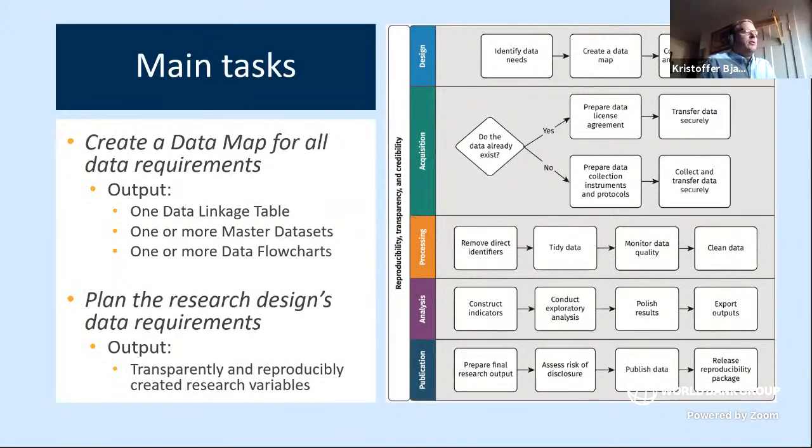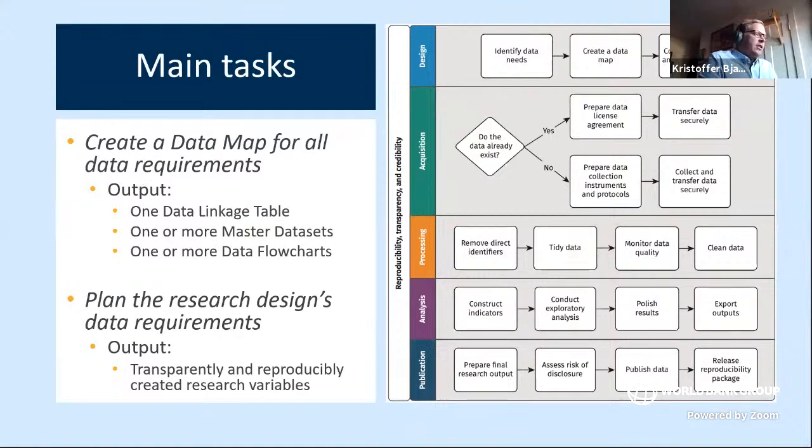The tool that we recommend to do exactly these things is the data map. The first section of this chapter introduced the Time Analytics data map template, and that is what we will spend most of our time on today in this presentation.